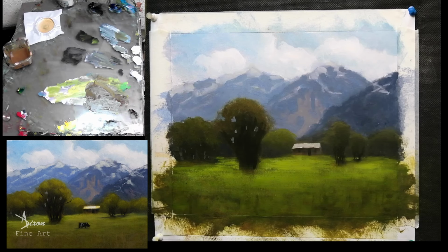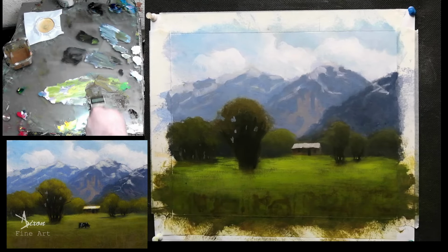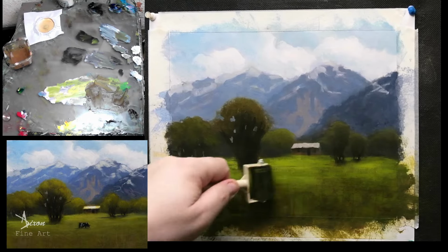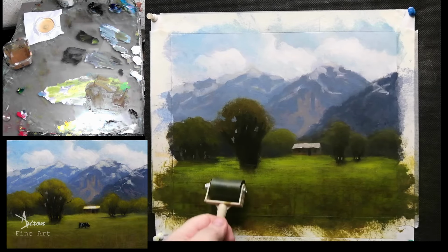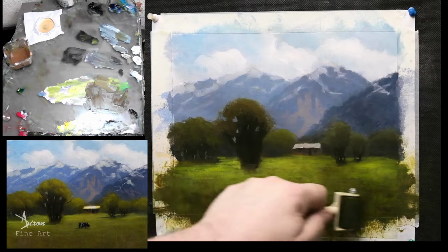Now where did I put it? There it is. Oh, yeah, I do like the effects of a ruler. I do. Right, what I want to do is just work that in a little bit, clean this off, and sorry for the rustling of the kitchen roll there, but it needs doing, and I just want to work this in a touch.